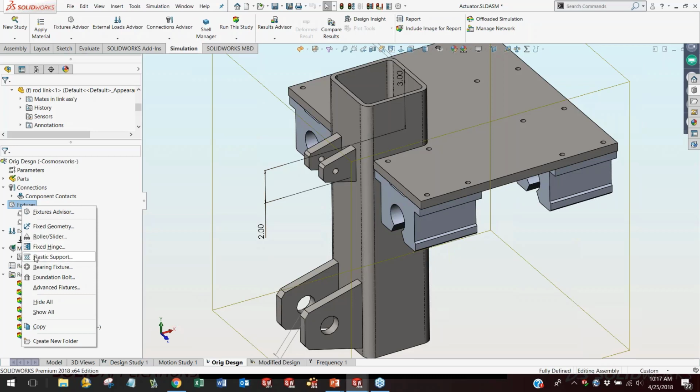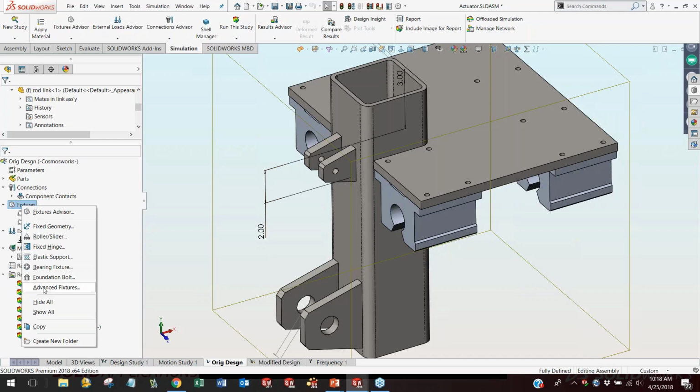Elastic supports. This one is a lifesaver. You don't use it very often, but when you need an elastic support, imagine something mounted on plastic mounts on wood, or an engine mounted on a chassis with elastic mounts. You could actually simulate something like that without having to model the chassis or put anything in place of the chassis. Bearing fixtures are very, very useful if you really want to get an accurate picture of what happens inside of a cylindrical region like this when something is loaded. Excellent functionality. Foundation bolts are when you're bolting something to that virtual wall that I mentioned earlier. Foundation bolt is a great kind of fixture.